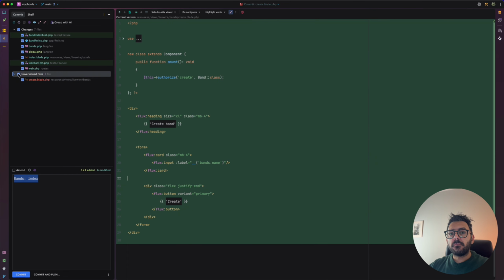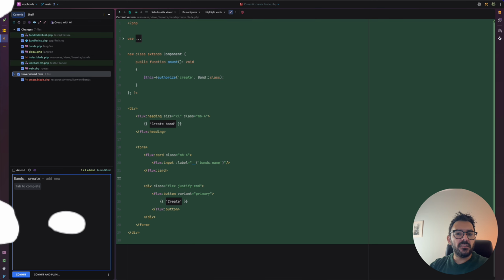And yeah, let's commit that changes. This is bands create, like we said, and we are good to move to the next episode that we're going to handle the submission of the form. We need to display validation errors. We need to make sure that these validation errors are displayed to the user, and we need also to store that band and redirect that user maybe into a new page or back to the index, I guess, into the bands show. So yeah, that's good for now.